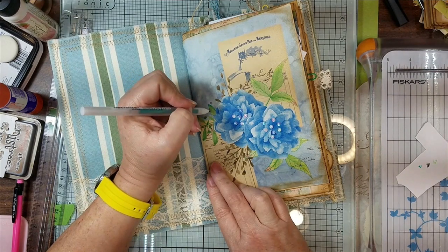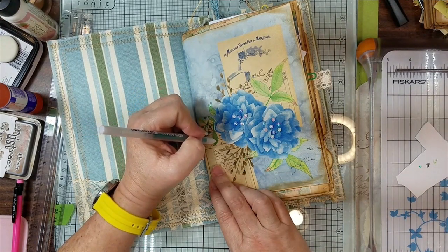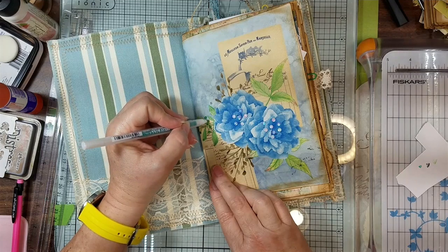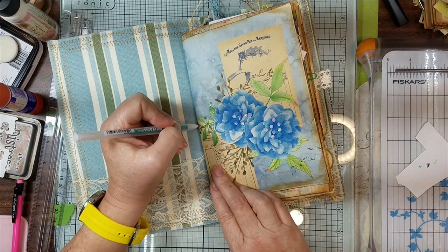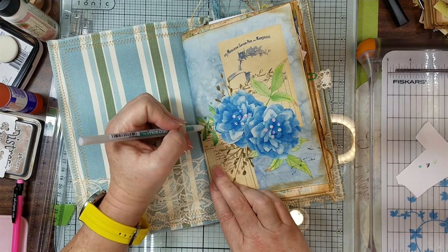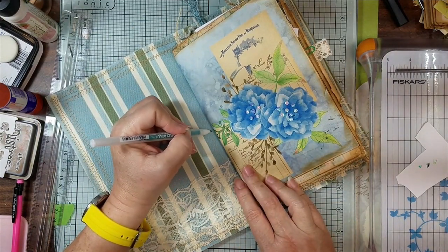I saw Gail's other Etsy share with her new little line of stuff. Like I said, I love hearing her get so excited, like a kid in a candy store. Just giving it a little bit of extra bling so when you open it up, it kind of sparkles and shines at you.